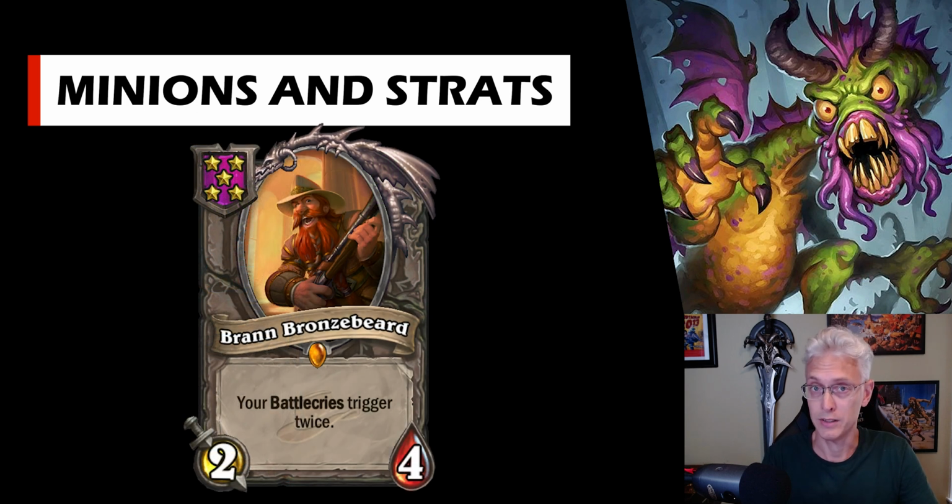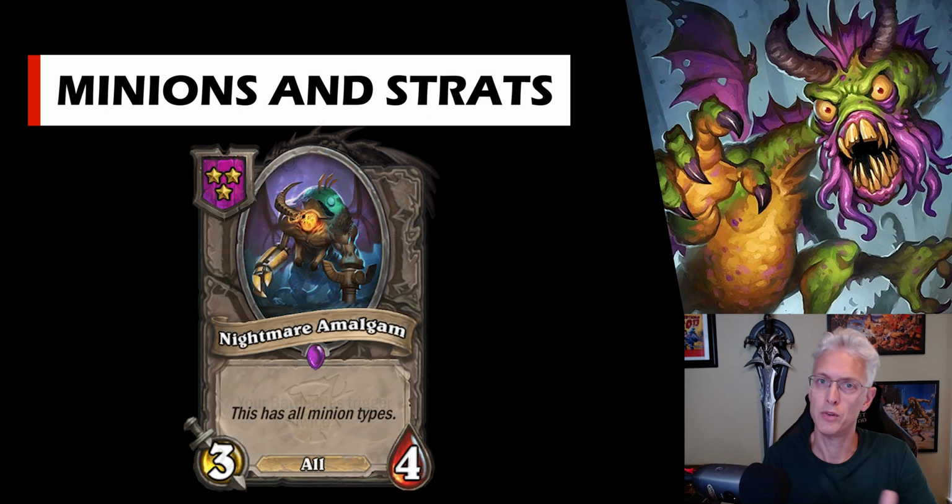Brann is always a give me, because guess what? You're playing a Battlecry hero, your Shudderlings are Battlecries, you're going to be buying Battlecries. Go nuts, get them all. Some good random minions to have. Nightmare Amalgam. If you're going to be throwing lots of Battlecries and buffs out there, well, this minion will soak up more of them than most minions, so this is a good target.